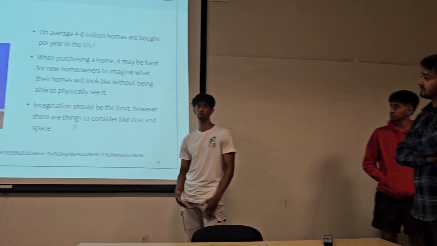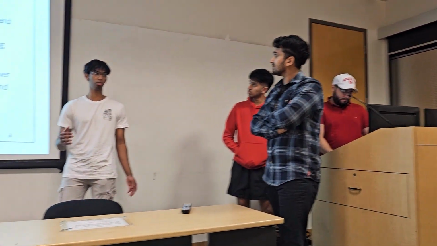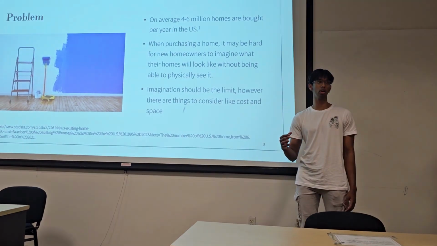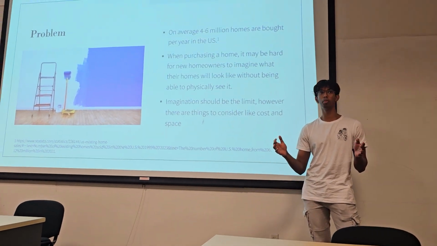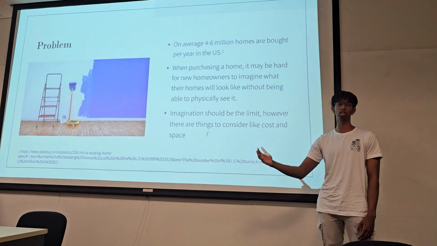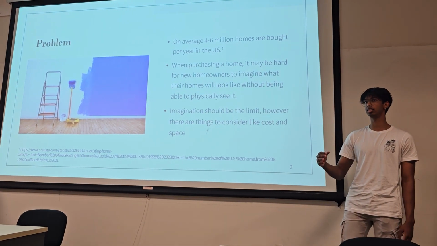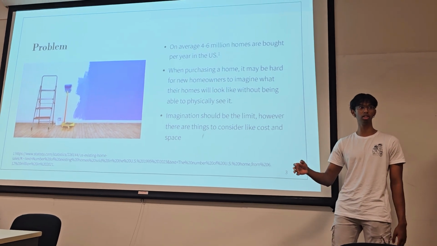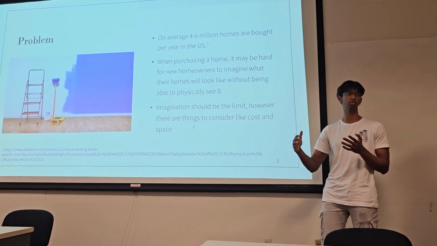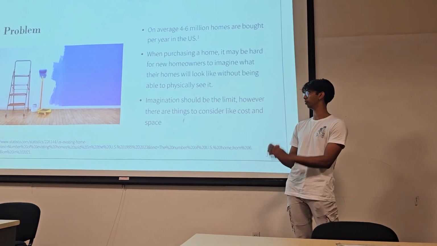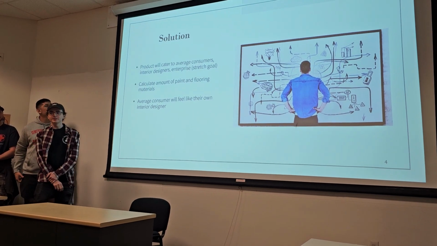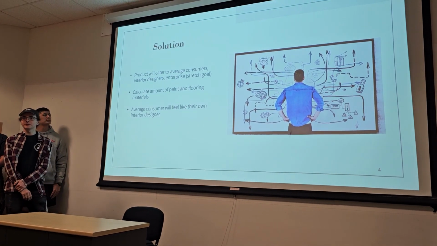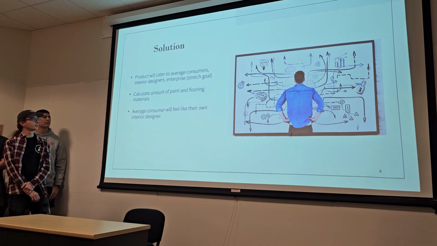So the problem we're trying to solve is that there are roughly 4 to 6 million houses sold per year, and when people are going to design their houses or imagine the vision of their rooms, they have a hard time imagining what the rooms could look like, and that's usually where interior designers come in the real world. But now we have virtual reality, and that's where we're trying to use that technology to shortcut that. So our solution is to provide the user with the ability to basically customize their room using VR.